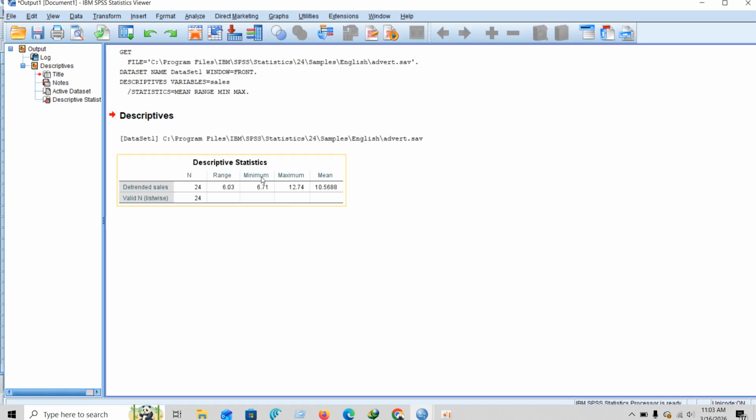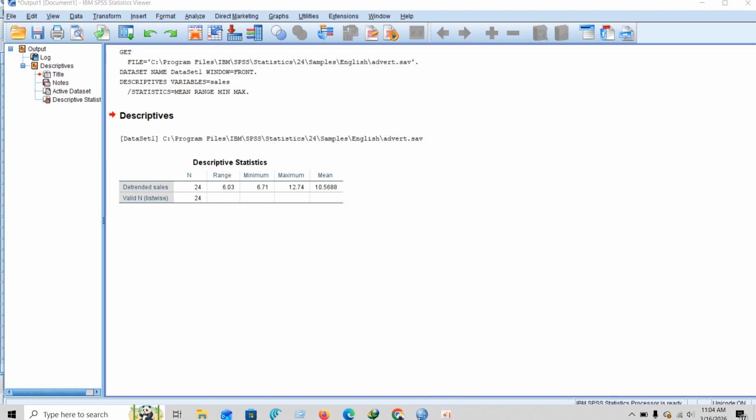Okay, now another window appears. The minimum value is 6.7 and the maximum value is 12.74. The range is 6.02. So for 6.02, how many classes can I make? Suppose I am interested in 6 classes.